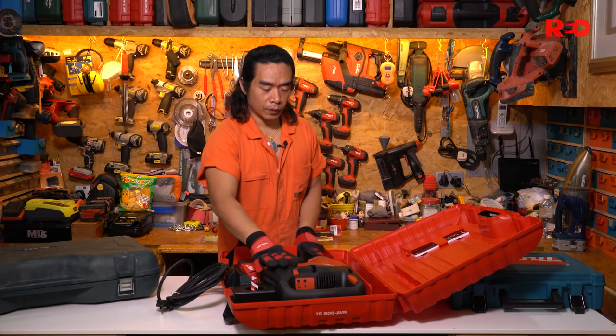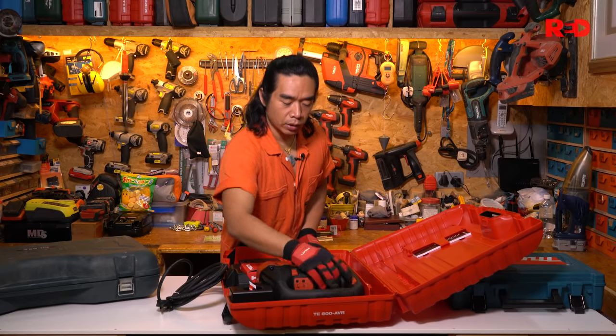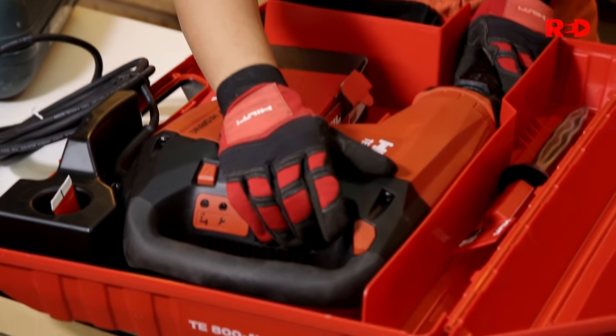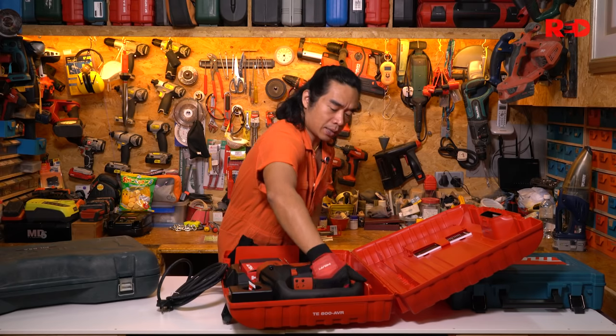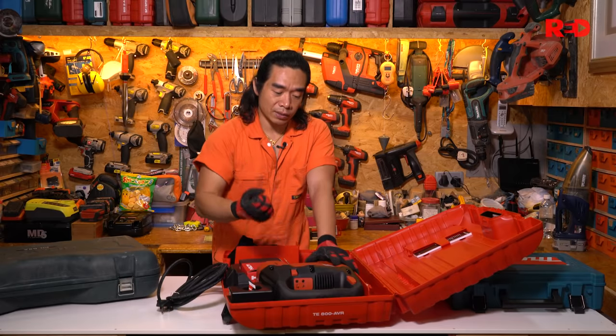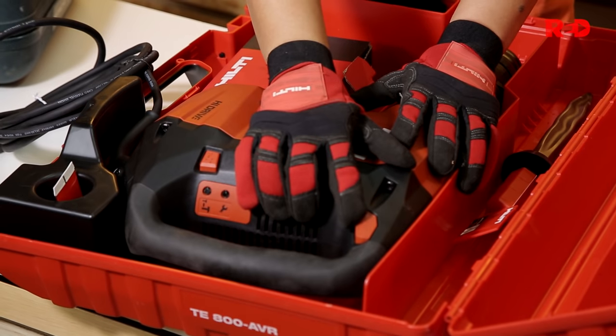More features. Right next to the handle, this is the on-off switch button. You press it, it's on, and then press the other side, it's off. It's not what we used to do with our index finger, the squeezing type. So I need time to get used to that.